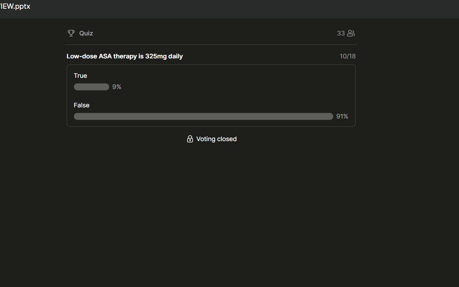If my patient has a high risk for heart disease, high risk for stroke, and they say, you know what, I'm going to get way more benefit by taking the full 325 dose, what are you going to say to them? No, you're not going to get more benefit. What you're going to get is more risk of bleeding, more risk of tinnitus, without reducing your other risks more. So we want to keep them at that 81 milligram dose, low dose, for prevention.